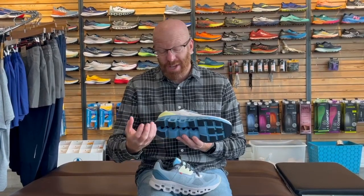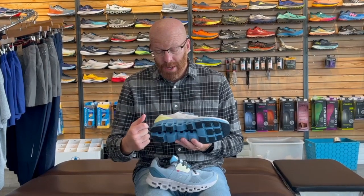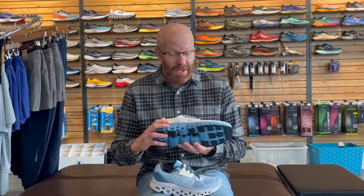Double Cloud Tech — Cloud Tech is their patent chalk absorptive technology, and you have two layers of that with this shoe. It is one of their highest stack height shoes, so a lot of cushion here. The Helion technology is going to make the shoe a little bit firmer and more durable than a lot of the really spongy shoes you find in the industry nowadays. This shoe is also very responsive because they utilize a plastic board that goes throughout the midsole. It has a lot of carbon rubber on the bottom as well, so it's going to be a durable everyday super cushion trainer.